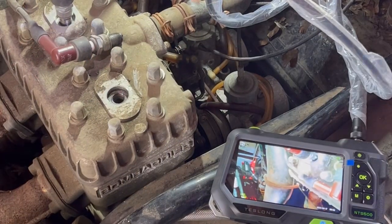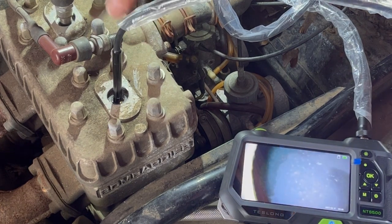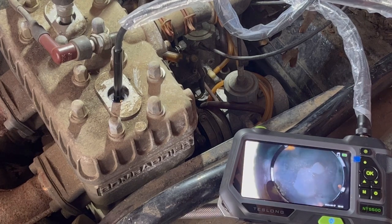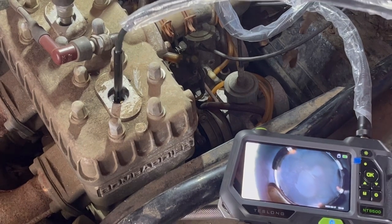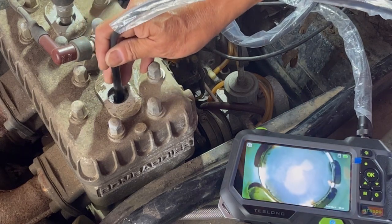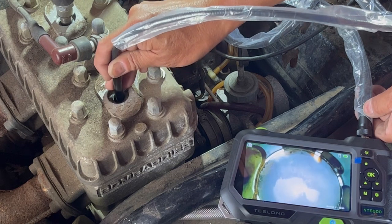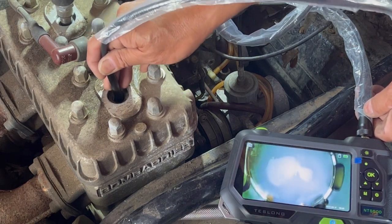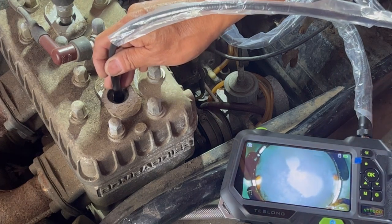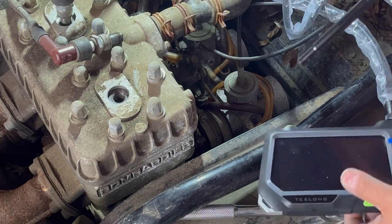Let me do the other cylinder — I'm gonna get you closer for this one. So that cylinder is up high right now; I'm gonna pull it so it goes down a little bit. Awesome, so that's all the way down. That cylinder looks really good too. What do you guys think? Looks good — no need for mystery oil or dumping oil down there. We got spark, cylinders look great. I think we just blow some fluid into the carburetor to see if it turns over.